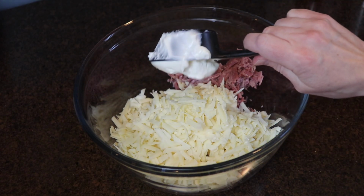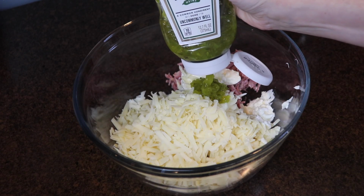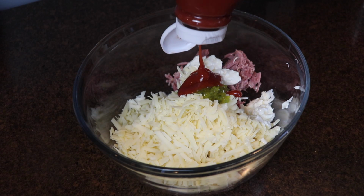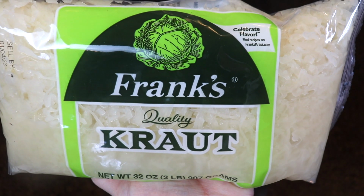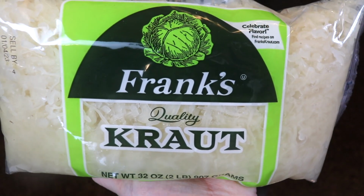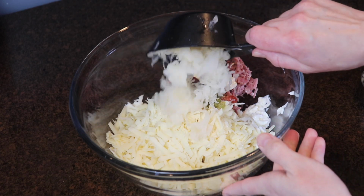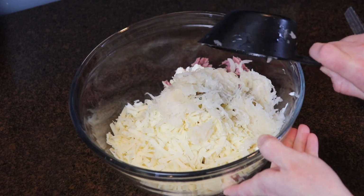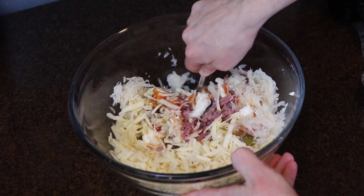Then I added in the Swiss cheese and my own Thousand Island dressing. So this was a 1/4 cup of mayonnaise, a heaping tablespoon of sweet pickle relish and ketchup, and a sprinkling of garlic powder. Or if you have Thousand Island dressing on hand, you could use about 1/3 cup. Lastly, I added 1 cup of fresh sauerkraut that I drained really well and then stirred this all together. And this is why you want that cream cheese at room temperature, because then it will incorporate evenly with everything else.